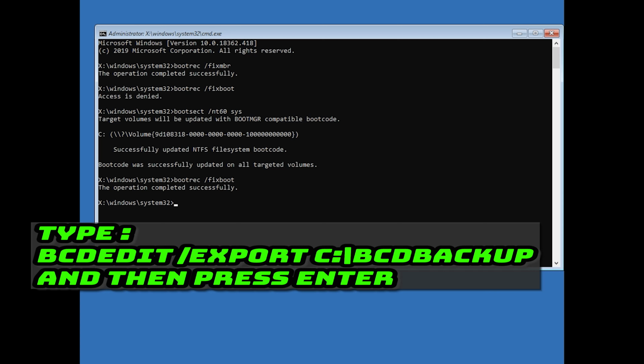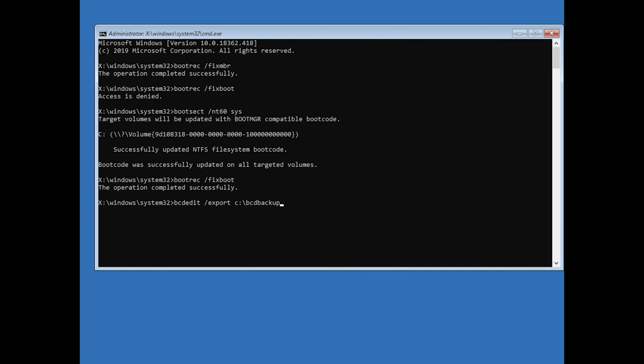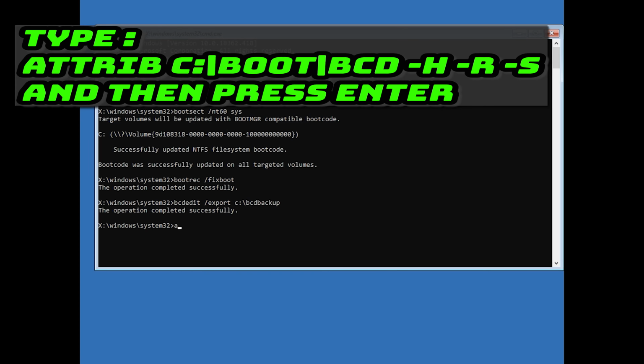Type bcdedit /export C:\bcdbackup and then press Enter. Type attrib /boot/bcd -h -r -s and then press Enter.